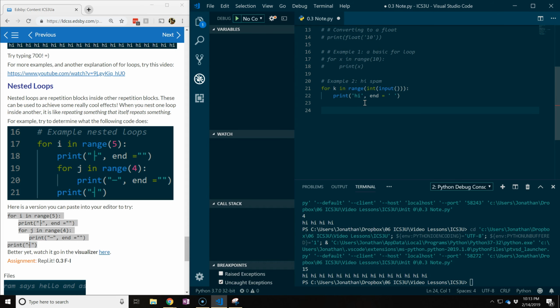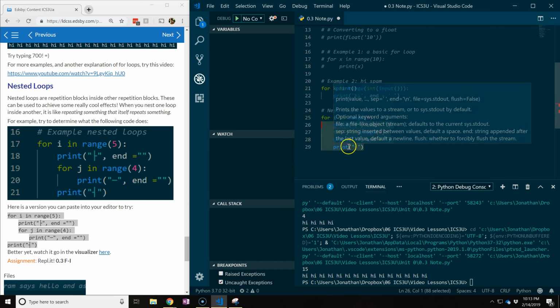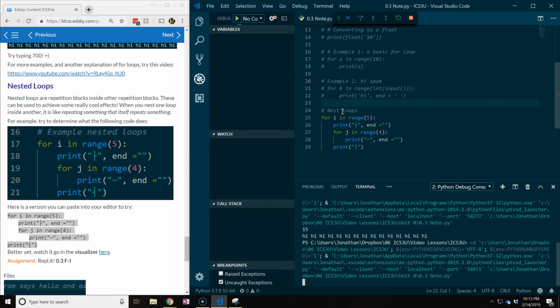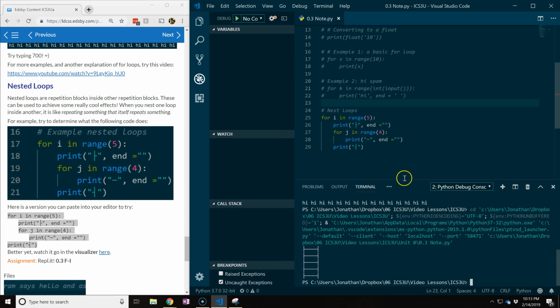And we'll call this nested loops. And paste. And it looks like our indentation didn't copy over, so we'll just indent that, and then indent that one to keep things all proper. Let's comment out this, and let's run this program. And we'll see something. All right, so there we go.